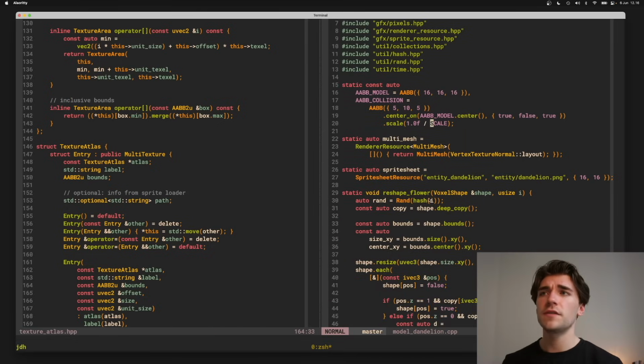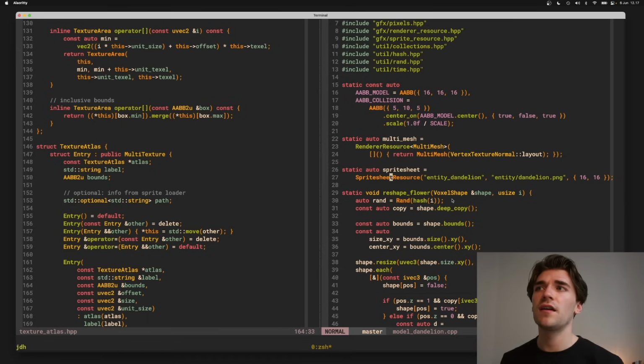And then in terms of how that's used and loaded into that global texture atlas, we use these sprite sheet resources that live on each translation unit. So each object file can load its own resources.